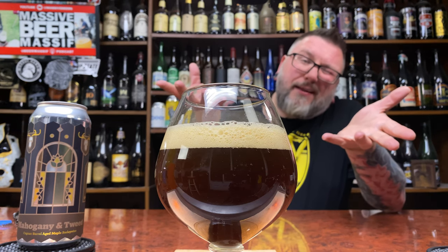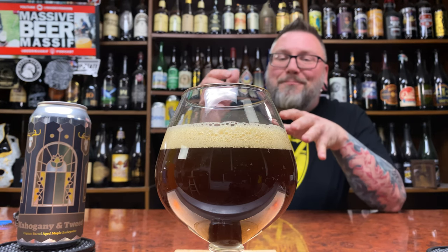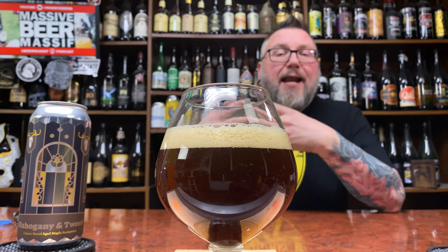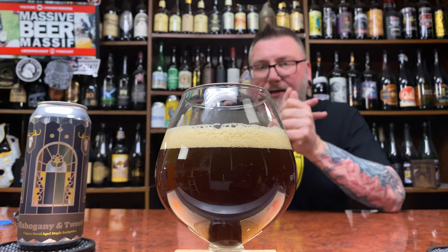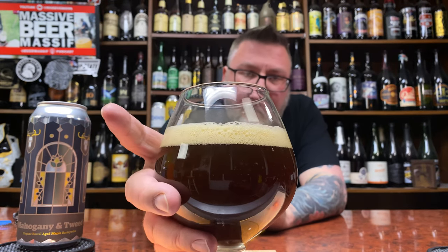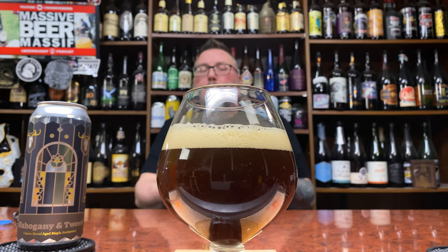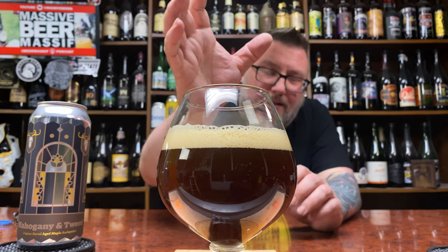Come on, you admit it. That pour was fun. Anyway, index finger of this creamy top to it. So that's a little bit out of character for a barrel-aged barley wine. But it has that nice, soft, khaki-colored head to it. But it's that murky doo-doo water body to it. That really clear barley wine is bad barley wine, let's put it that way. So, kind of excited for the nose on this one.